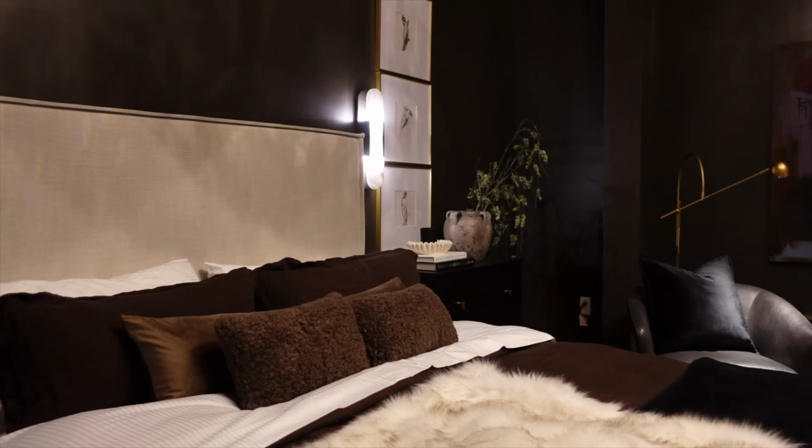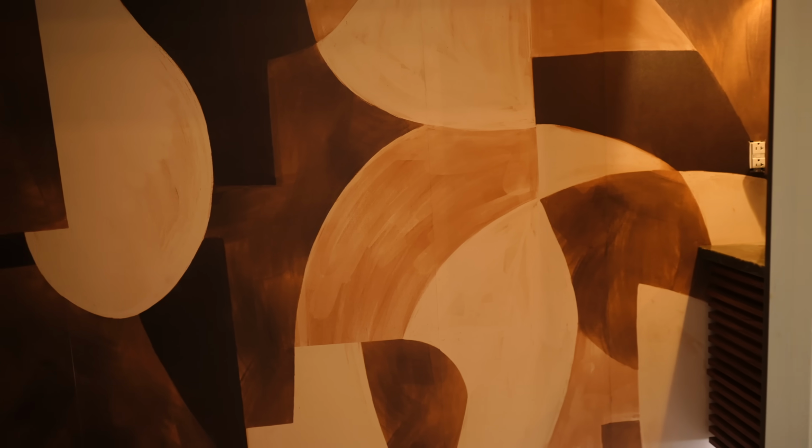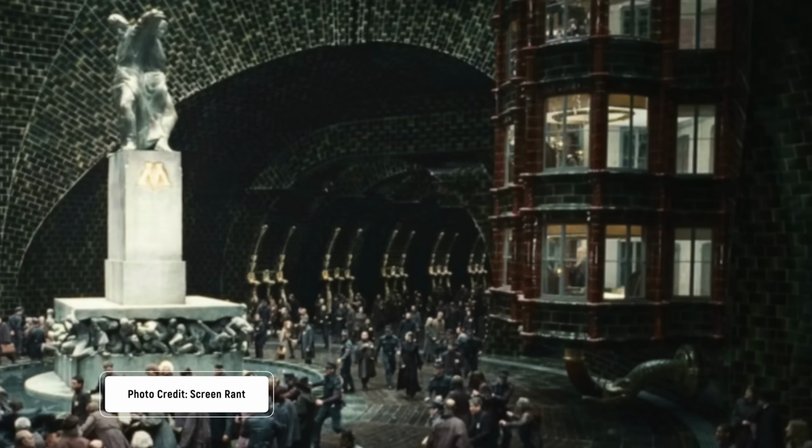Like I love that our bedroom's a dungeon. I love that you can't see when you're peeing. You don't know what's going on in there. It feels like Diagon Alley. It feels like the Ministry of Magic. I love that for my home, and it's very, very specific, but everything out here is very, very bright, and that's great for your mental health, and I love that, and I think it really works well for my spouse. But I personally would love to just live in a cave.